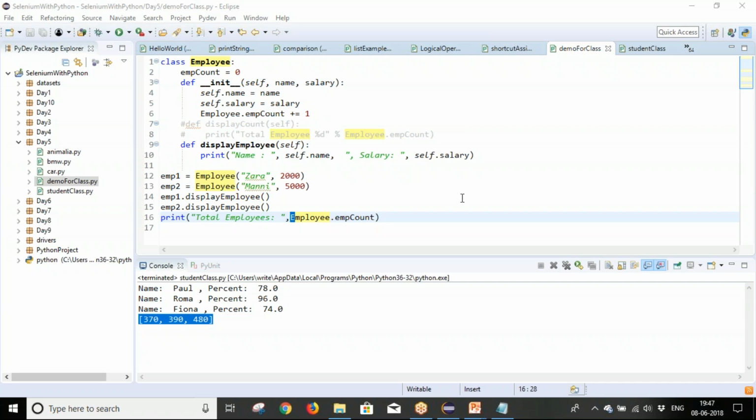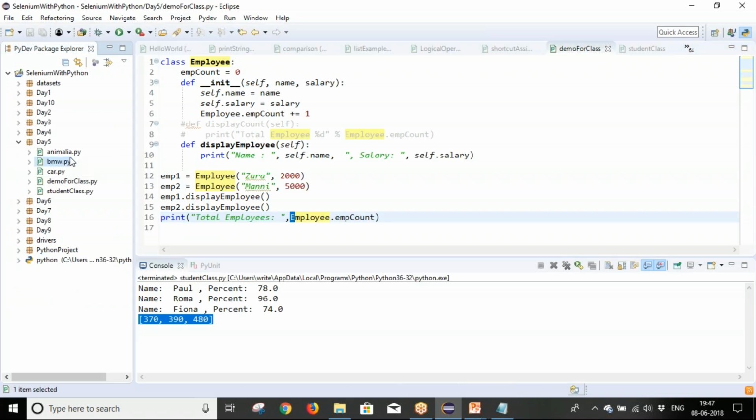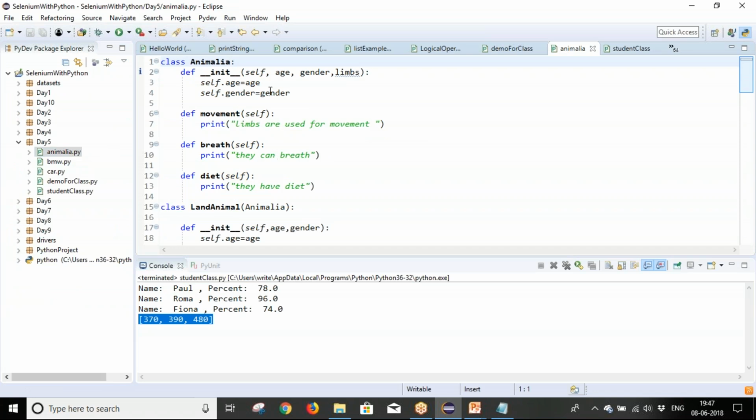Okay. So let us talk about another concept which is known as the concept of inheritance. The concept of inheritance basically says there is a class which is known as a parent class from which a child class inherits. When a child class inherits from a parent class, it is going to inherit the feature and the function set of the parent class. So how do we define a concept of inheritance?